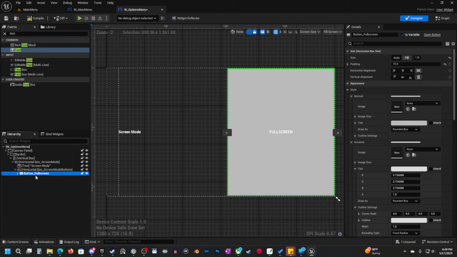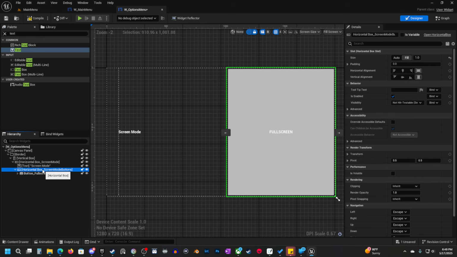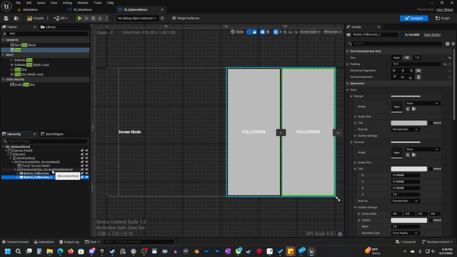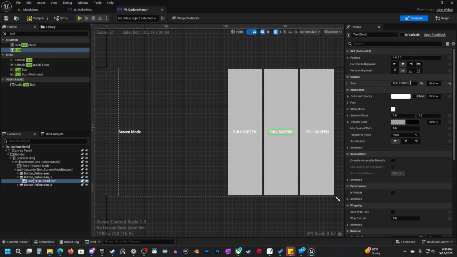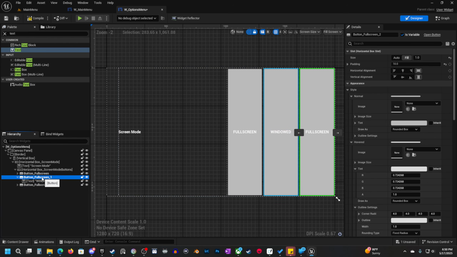Okay, and then we're going to copy this button, Control C, go back up to my horizontal box here, paste two times because we need one for windowed. Let's do full, all caps, windowed. And then let's also name the button here.